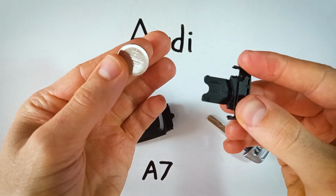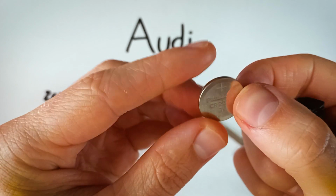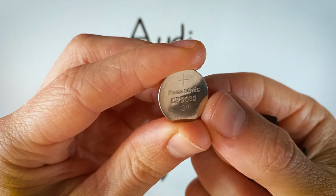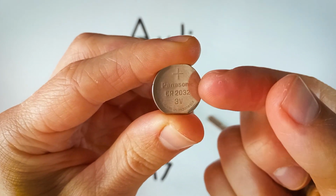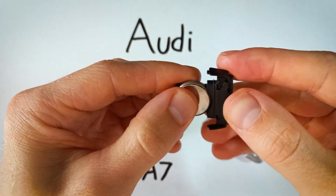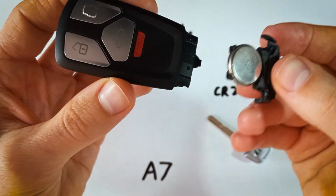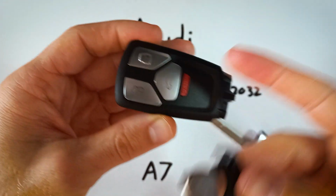You can just simply remove that with your fingers. Remember, we're using a CR2032, and when you're putting in your new battery, make sure that the positive side that has this text on it and the plus sign is facing down, and you'll just click that into place, positive side down.